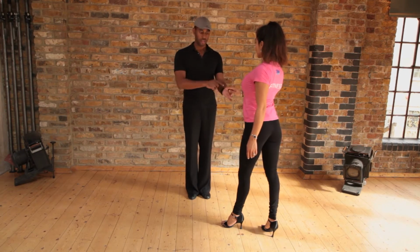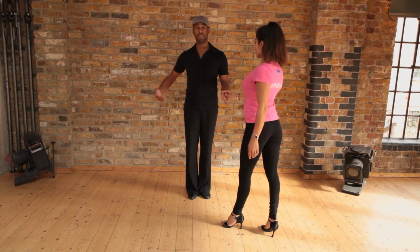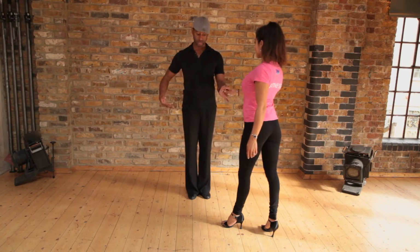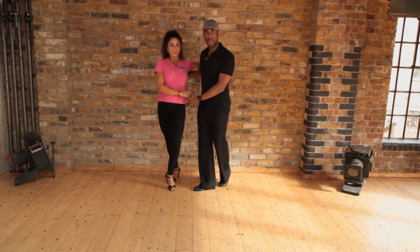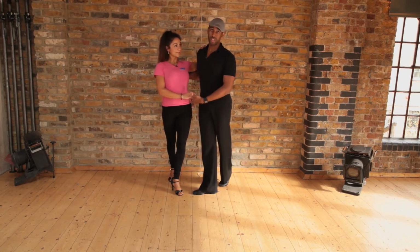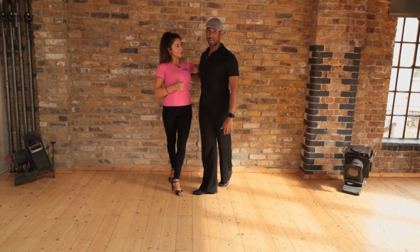With your left hand, you're bringing it back towards your right hip and you're going to turn her at the last minute so she ends up in your right arm. Leaders, it'll look like this. We have triple step, turn the arm and rock step. We're doing something we call a J hook. I'm bringing it towards me and then I'm giving it a little hook at the end and that's what turns her shoulder so we end up in our nice V.